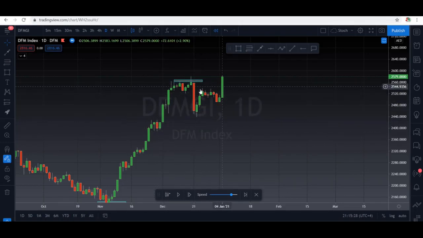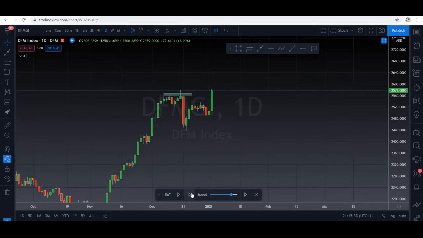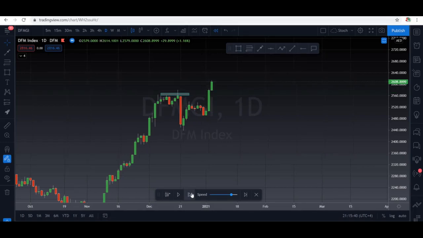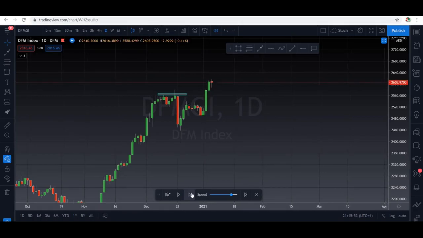And now check what happened. It just came for a correction. It tried to do some price action or consolidation here and bam, it has cleared the previous resistance. Let's see what happens next. Clearly we can see the market is pushing to the upside. There is no question that sellers are activated or trying to push the market to the downside. One more candle, a red candle, still bullish.